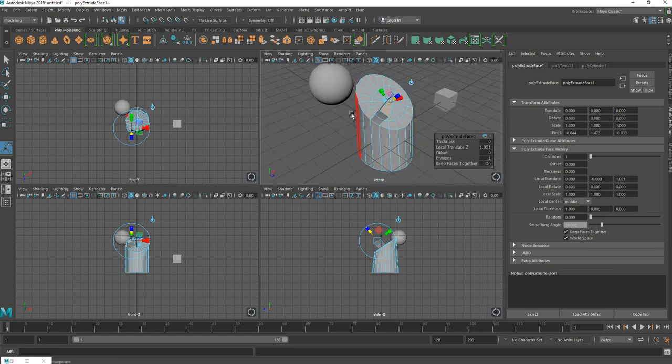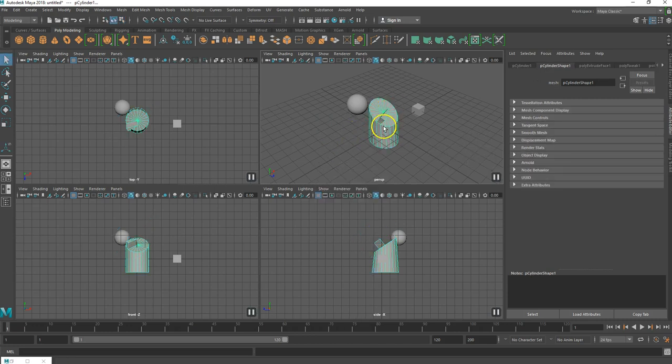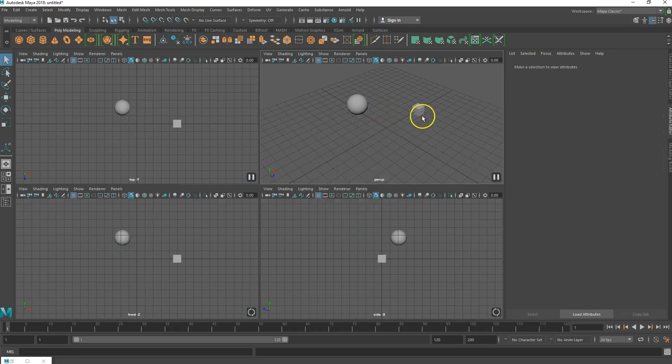So at the beginning, I showed you the bug. So let's go ahead and go back now. I showed you the edge, vertices, and faces. Let's go ahead and go back to object mode. You can see it highlights green, and I can delete it.